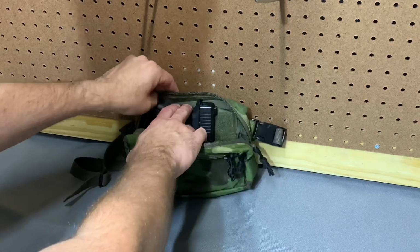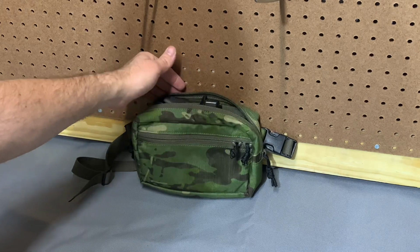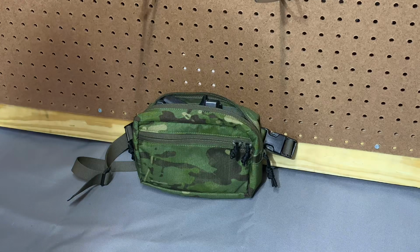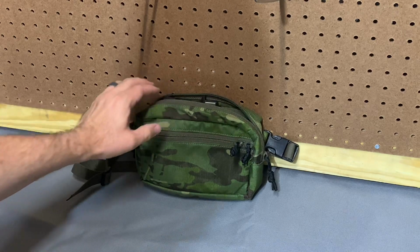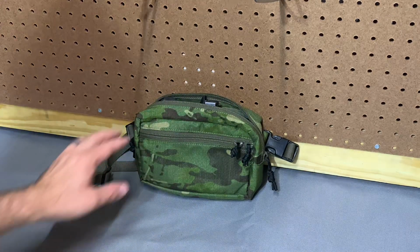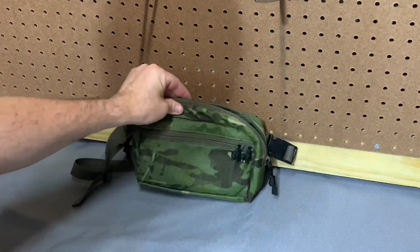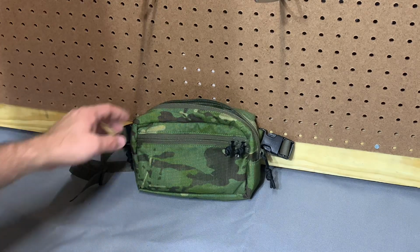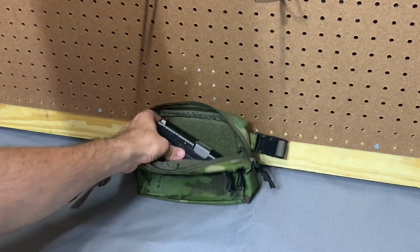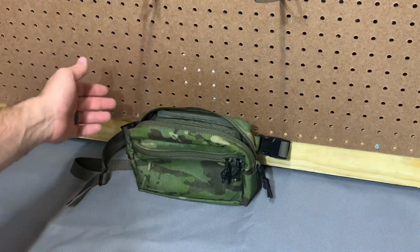So there's enough volume in here that you can stick a Glock 26 standing upright. So if you had kind of a slimline elastic holster or a purpose-built Kydex holster, it'll fit upright, which I think gives you kind of a better draw than the more traditional angled insert. But if you angle this thing, you can fit a 19 in there pretty well. I got one with a 19 slide on it, and that fit in there just fine. I could zip it up without too many issues. I just don't have a holster optimized for that, so it's kind of tricky to show it. But that'll fit a 26 or 19 vertical or angled.